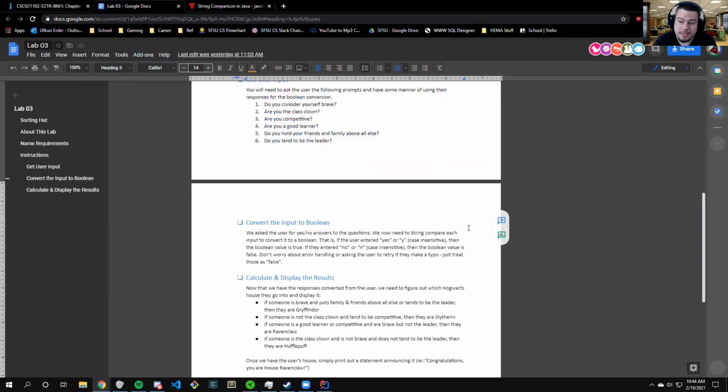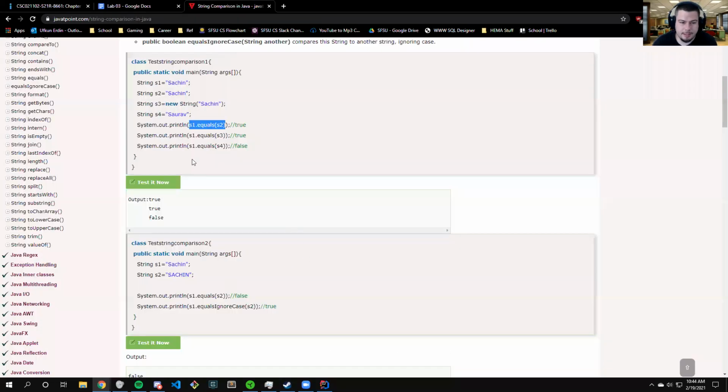I would prefer you didn't. I would prefer to use the string equals. And yes, Muhammad, you would use the or operator. Remember, at the end of the day, this is a Boolean value. This thing outputs a Boolean value, right? It compares these two strings, s1 and s2, and if they are equal to each other in content, then it returns a true.